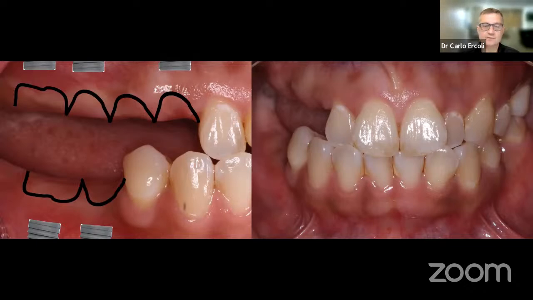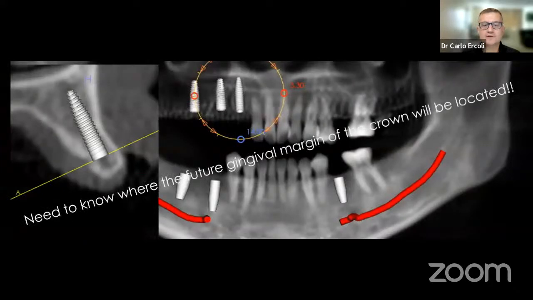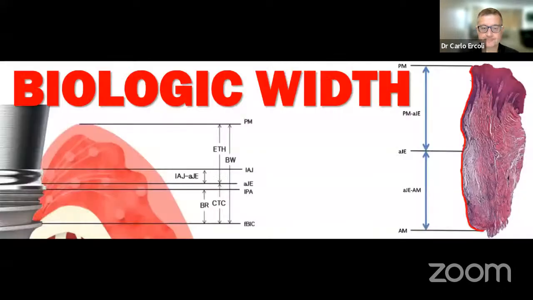So again, this, of course, can be done with a mock-up, with a setup, or a wax-up of some sort. But again, even just a simple projection, as you see here, done digitally, where the gingival margin is projected to be, really comes quite helpful. So if we look at this situation, really we need to project where the gingival margin is going to go, irrespective of where the bone is. And in fact, we'll see later on when we discuss, especially about congenitally missing lateral, that we need to reshape some of those areas in such a way that the gingival margin position is actually anticipated.